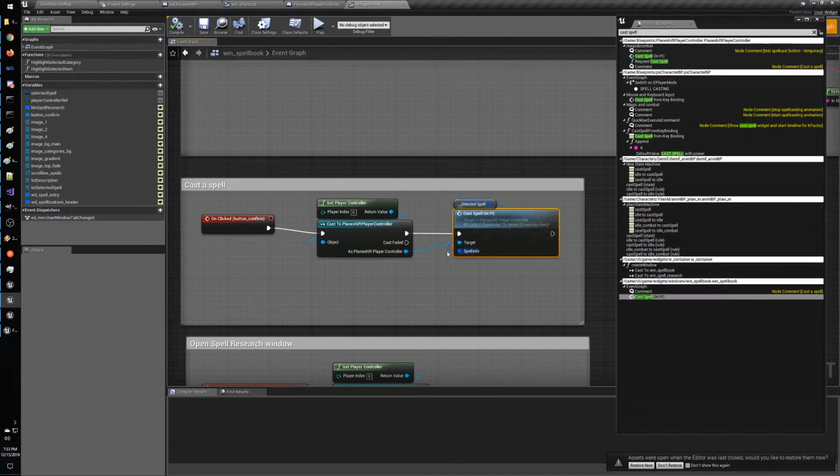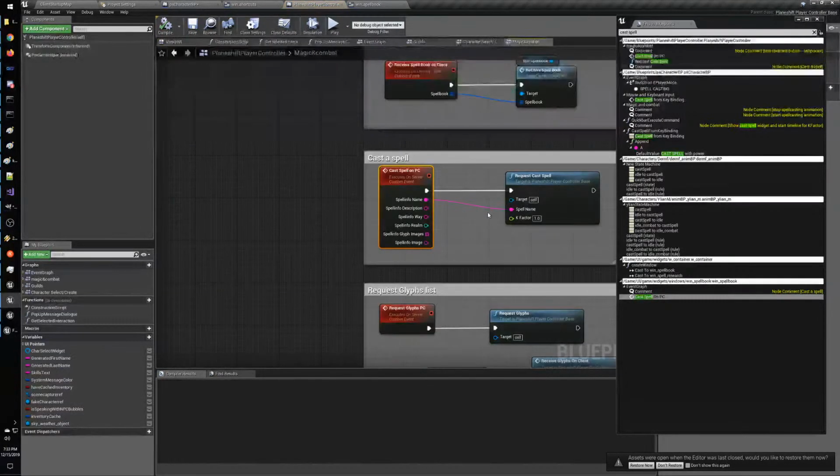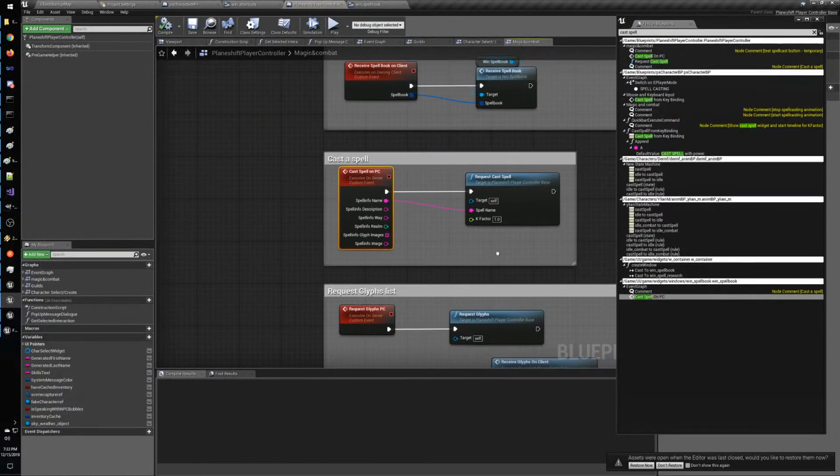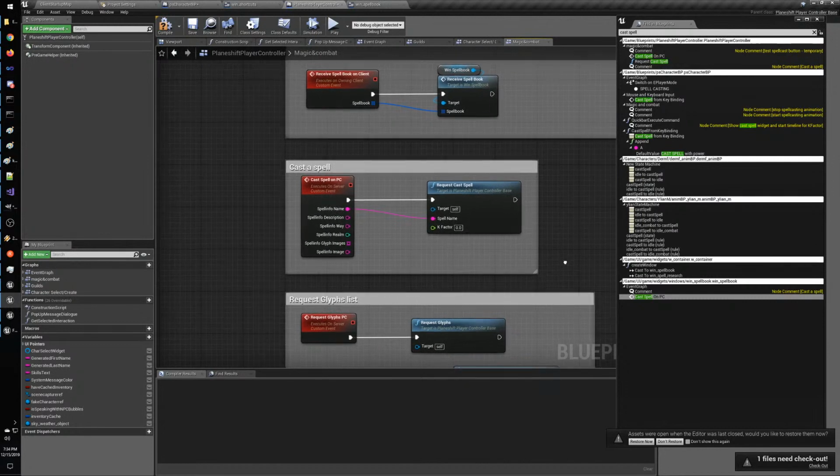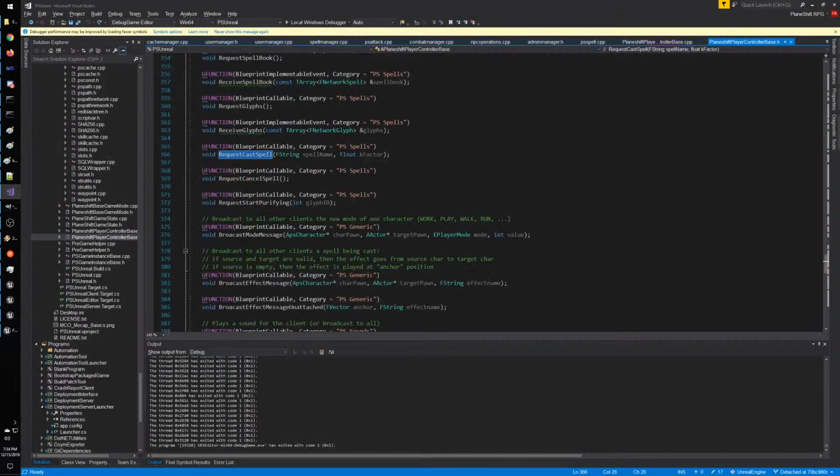Now, in terms of K factor, I think we are always passing 1. Yeah, actually this should be 0 as a default, but let me see if I then from the code request the cast the spell.